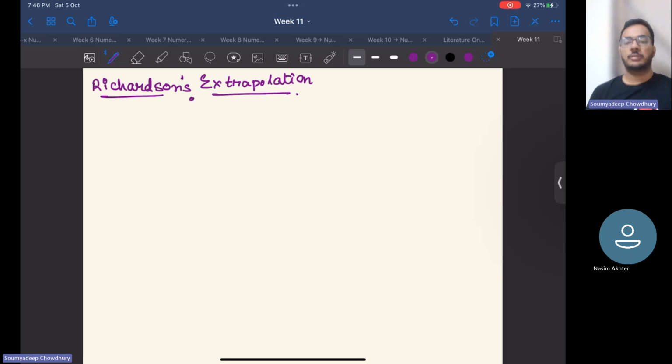Basically, we found out the value of the integral numerically at two step sizes, one at h, one at h by 2. And then we suggested that a better approximation of the integral will be a combination of these two integrals. So our I new was basically 4 times the integral obtained with step size h by 2 minus the integral by step size h, divided by 3. So this was our equation. Here we did it with 0.2 and 0.1, right? So we can apply this and see what is the error.